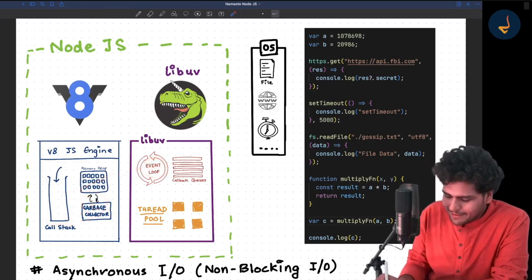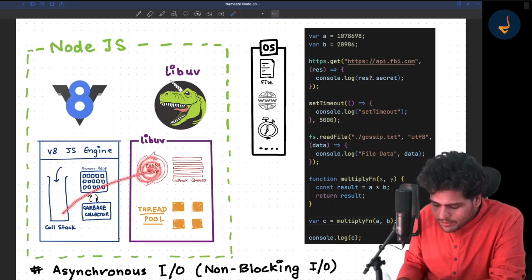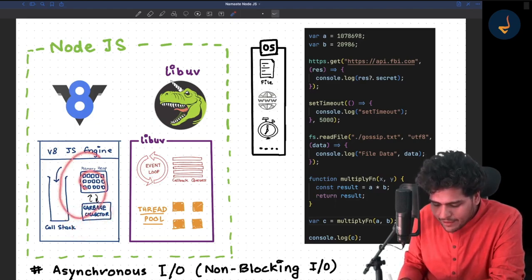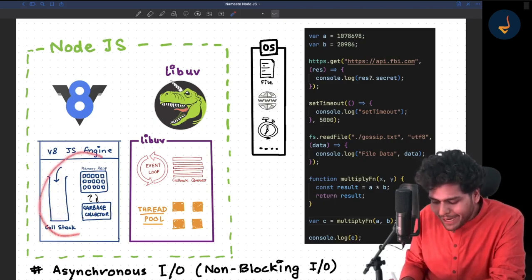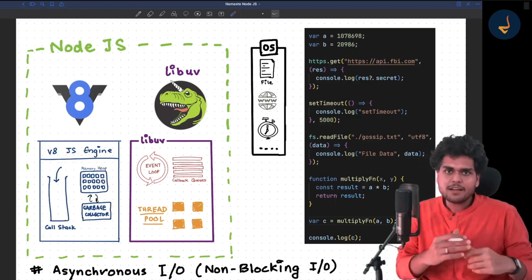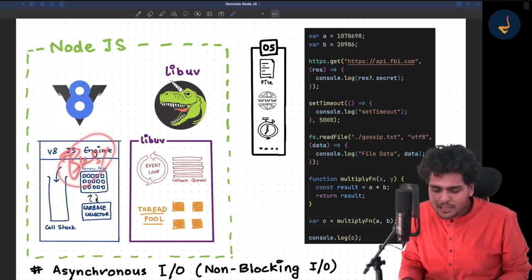Basically, the event loop can only send a callback to the V8 engine when it is idle. You can say the V8 engine is idle, or the call stack is empty, or the main thread is not blocked. If the V8 engine is busy, that means the main thread is blocked.